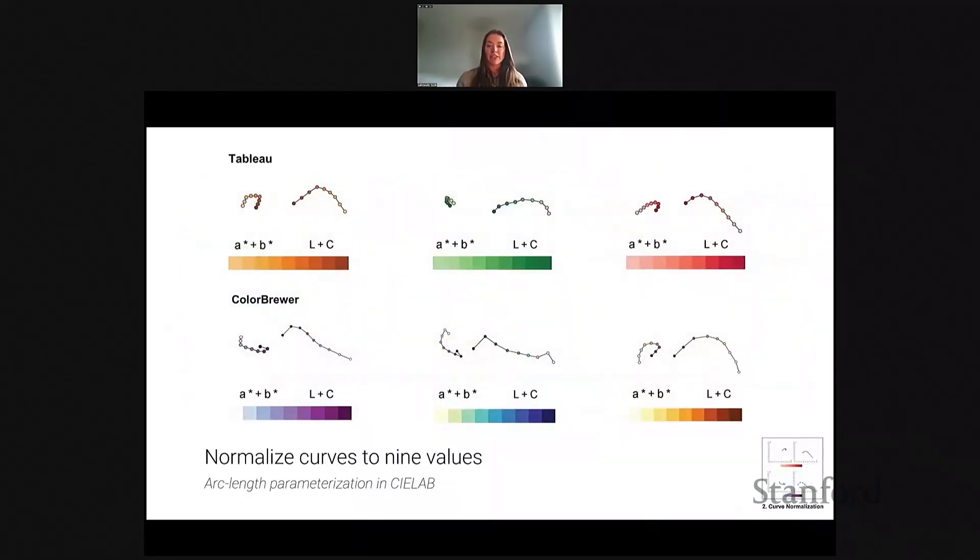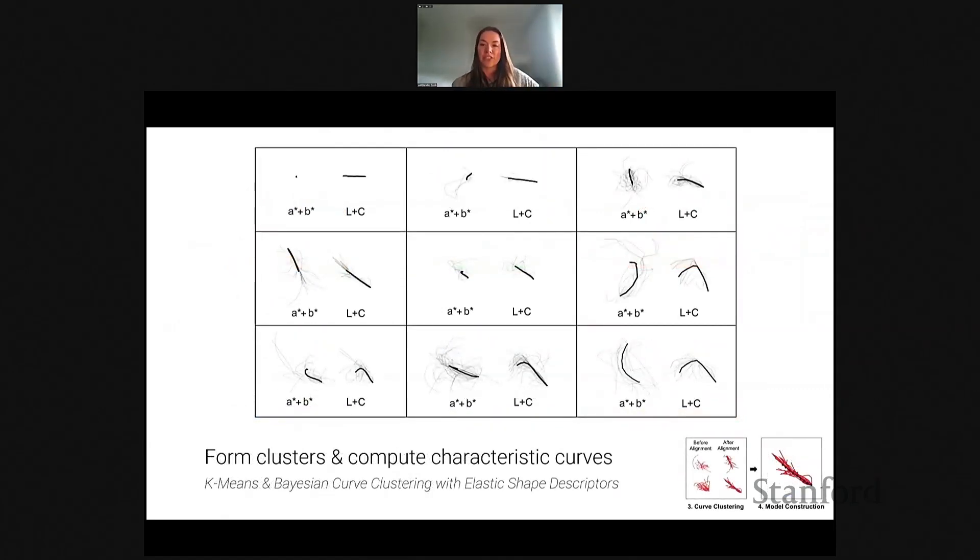We started with a corpus of 222 handcrafted color ramps from known sources in the community, including Color Lovers, Tableau, R, and Color Brewer. We use this corpus as the training set for our model. We normalized each of these ramps by treating the colors in the ramp as control points and fitting interpolating splines to these points. Once we had our splines constructed, we used arc length interpolation to resample the curves to a uniform number of points along roughly equidistant intervals in CIE lab. We clustered the normalized curves according to their physical structures. Again, more details about this mathematically are in the paper, but I want to show you a little bit of the results. Here the 2D projected plots of these curves are shown in gray. The basic idea is that we can align these curves by moving, rotating, and reflecting them to minimize the overall distance between control points. We then use either a k-means clustering based on structural features of each curve or a Bayesian clustering algorithm applied to an elastic shape descriptor to group curves sharing similar structures.